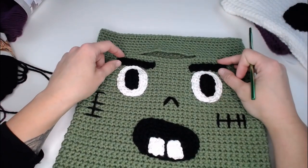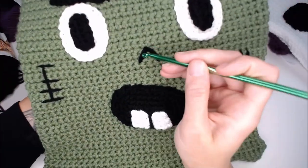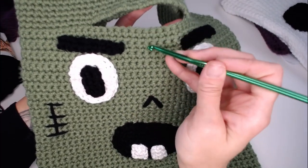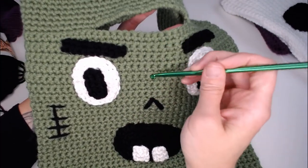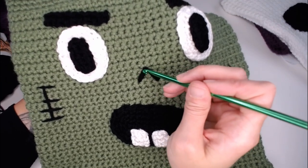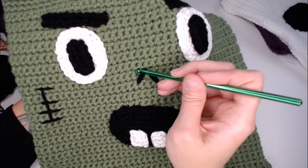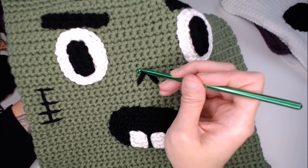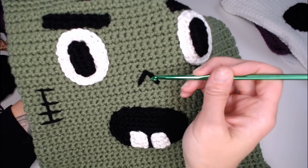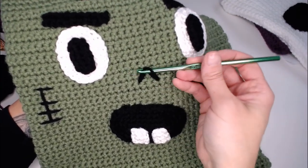The eyebrows are the same as the vampire's. The nose is just a V shape right in between the bottom of the eyes, right in line with the center of the handle of the bag. Okay, and then it just goes down 1, 2, 3 rows and over 1, 2 stitches. Okay, over 2, down 3. Over 2, down 3. Okay, and I did 2 different yarns to bold the nose.